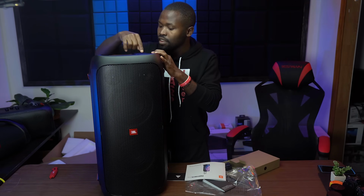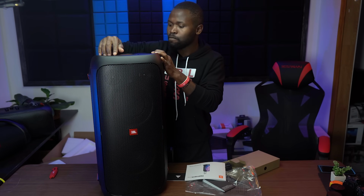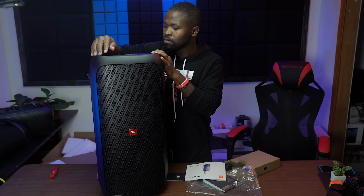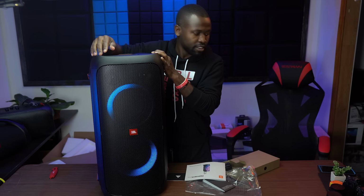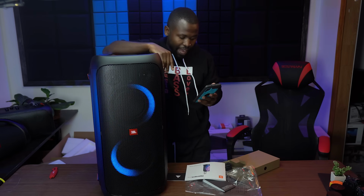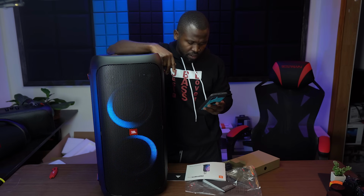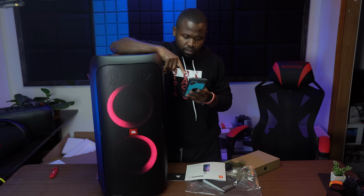All right, let's turn it on and see. Hear that JBL sound. If it has any battery, yes. Also, the speaker has an app, which I think I already downloaded on here. All right, she is ready. I'm just gonna go open up the app and see if there's anything cool.